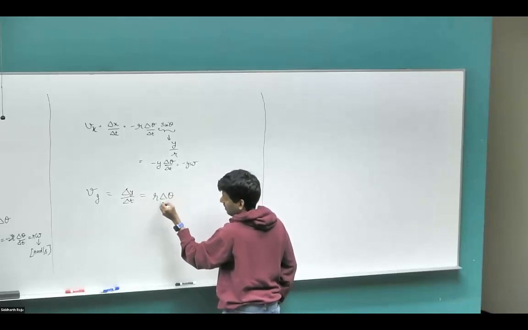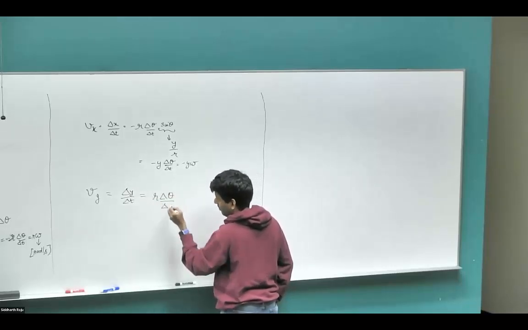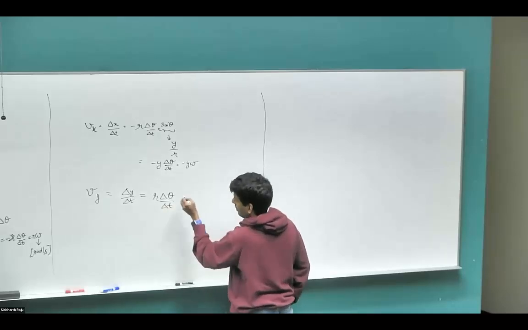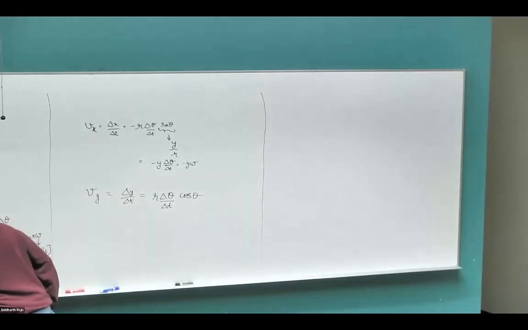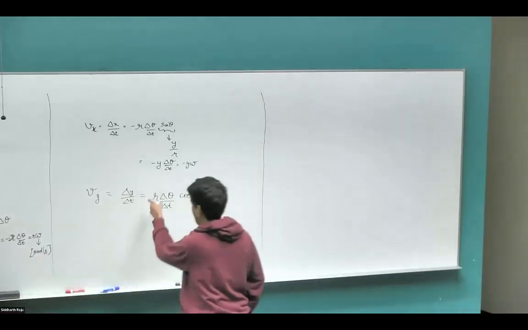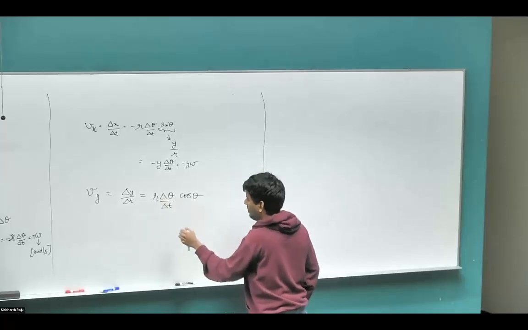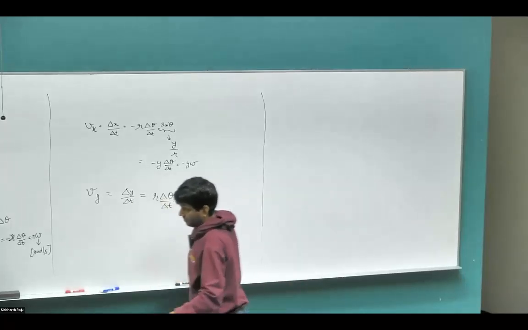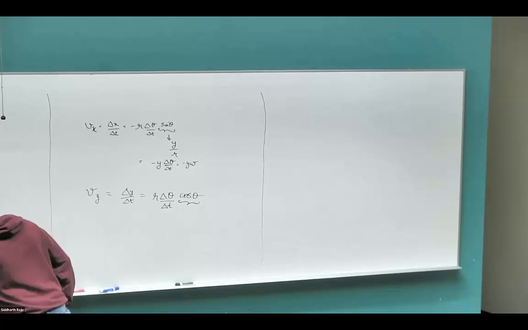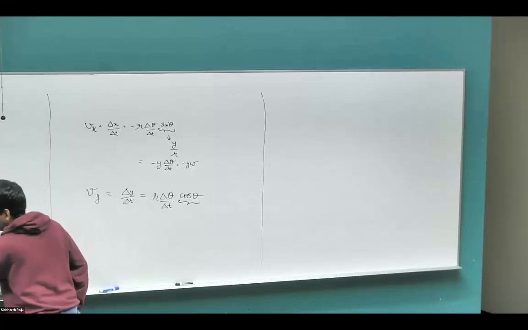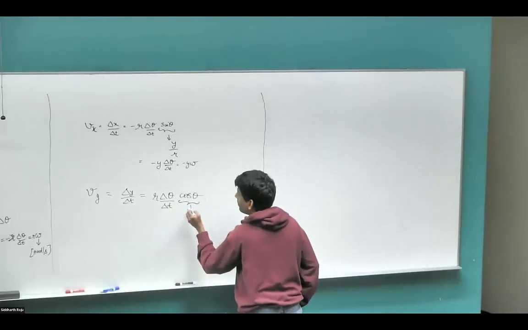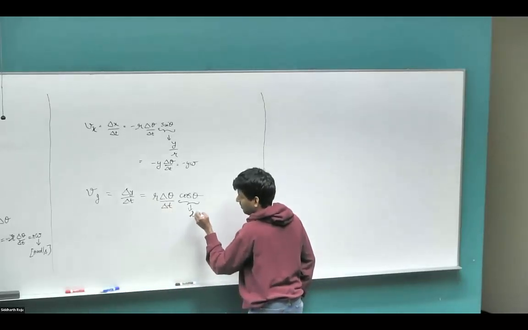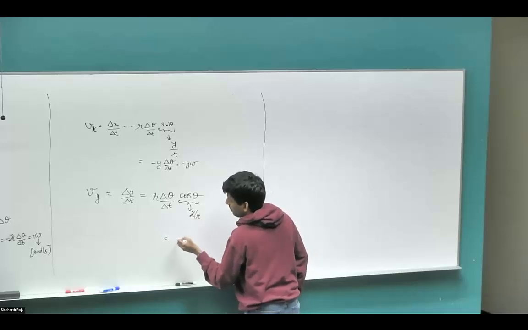And then the same thing can be done for the y component of speed. It comes from basically r delta theta cos theta divided by delta t. And cos theta itself is going to be the original length x divided by the radius r again. That's the definition of cos theta, x divided by r. So we end up with the same thing, where r cancels.